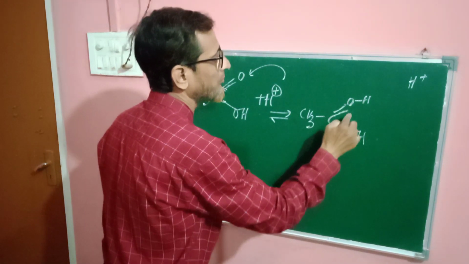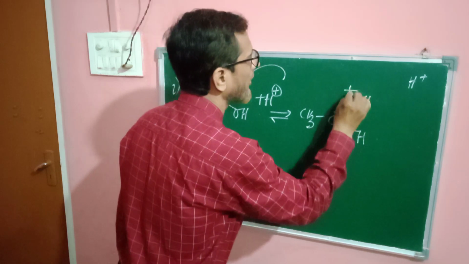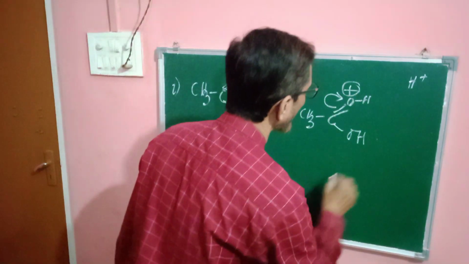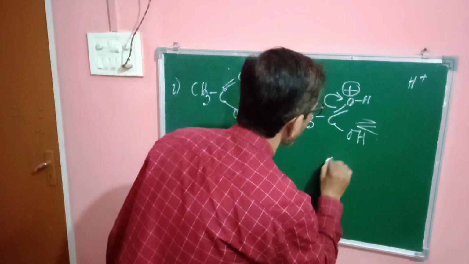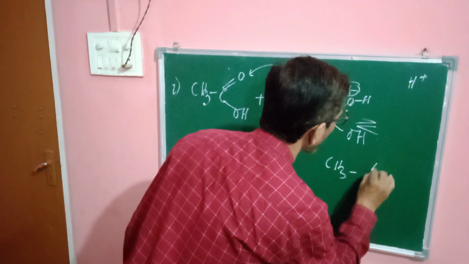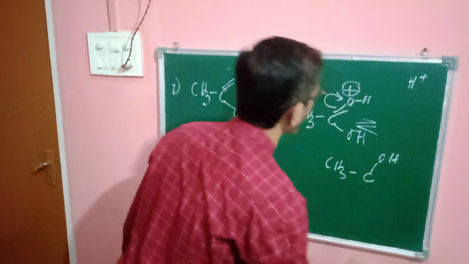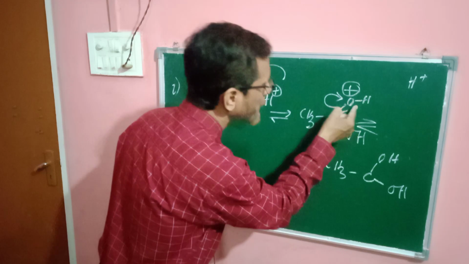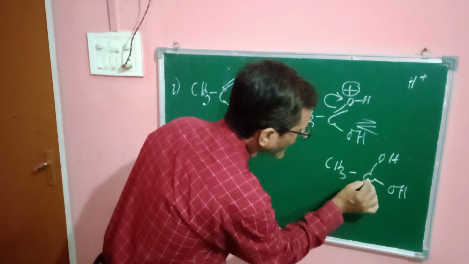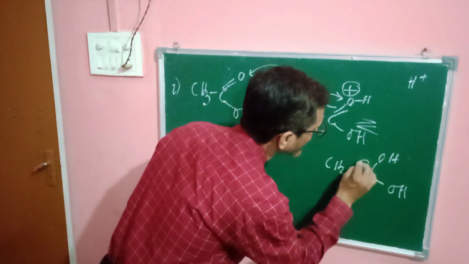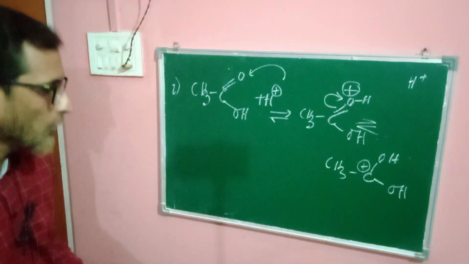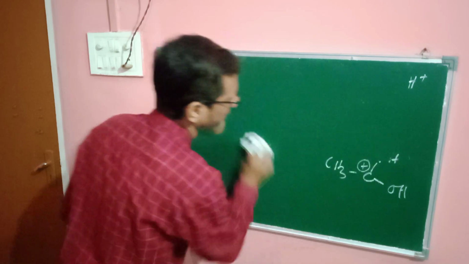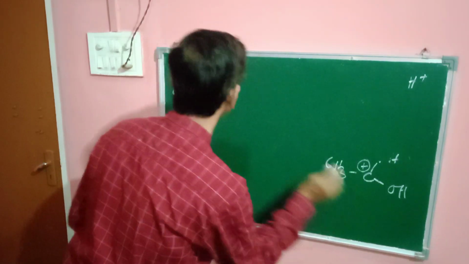The oxygen now has three bonds, exceeding the double bond. It is unstable and positive, so instantly it withdraws. We get CH3C, OH. Whenever this bond is withdrawn, that carbon has only three valencies, so it has become plus. Okay, so I am rubbing off the first part, and what I get here is this.